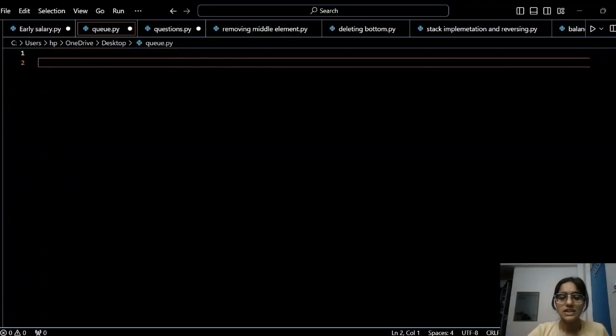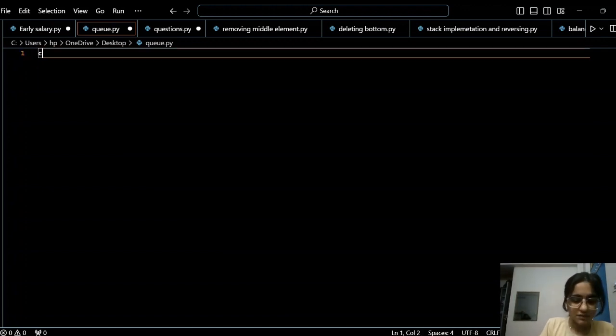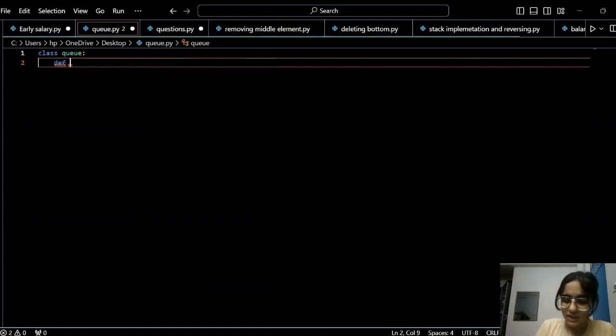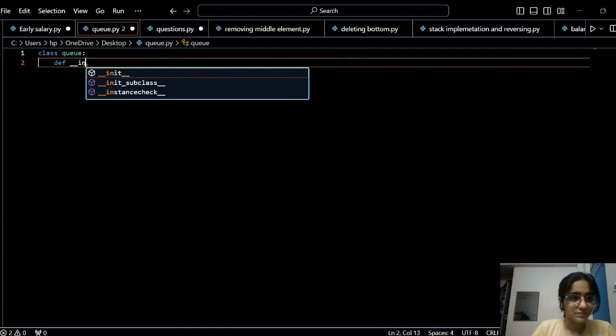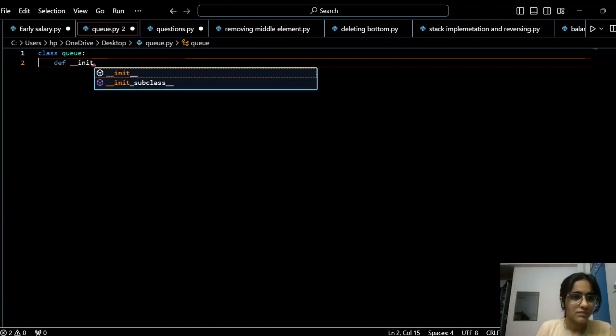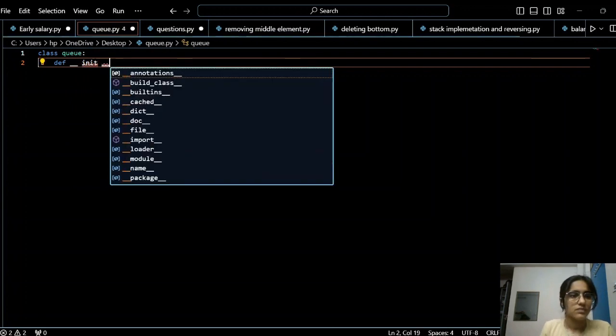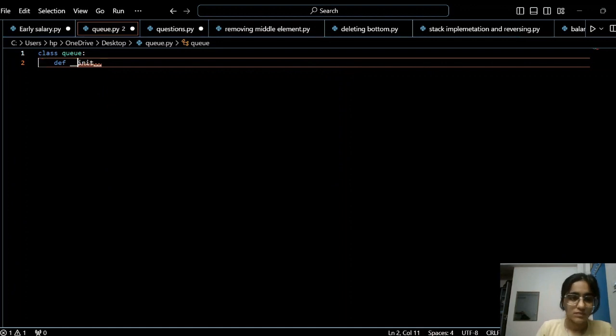For a queue, firstly we'll be making a class, that is Queue, and that will be initializing a function, that will be self.